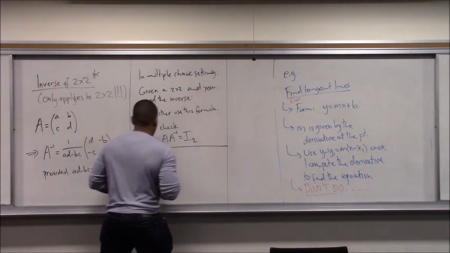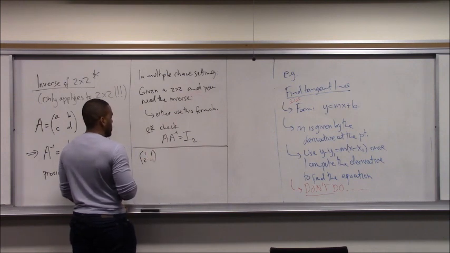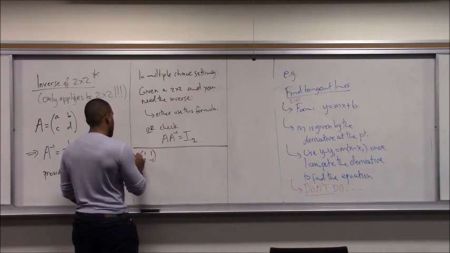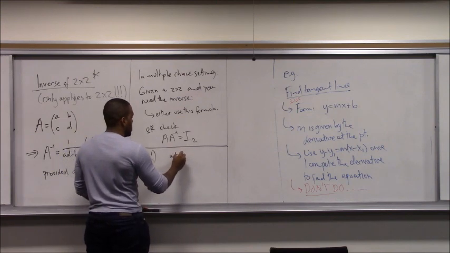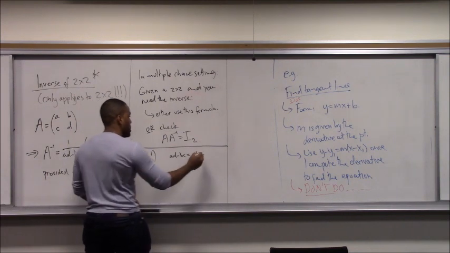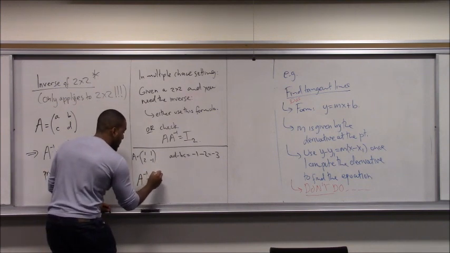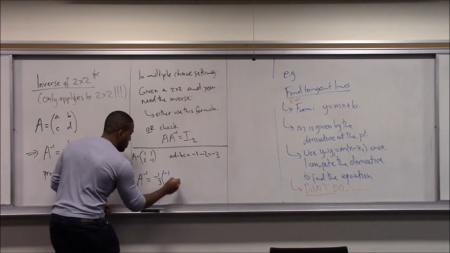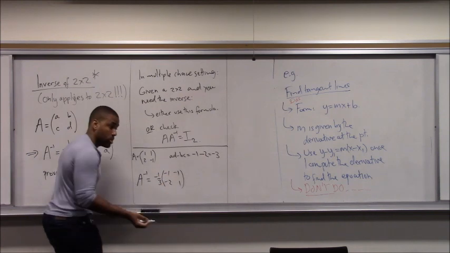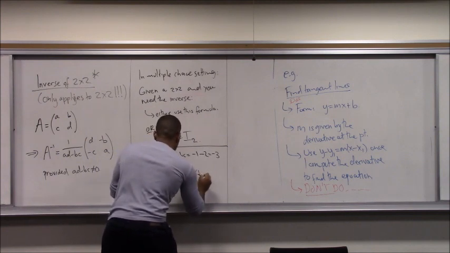Okay, so let's say your matrix is 1, 1, 2, minus 1, right? And that's your A. Now what you do is you check AD minus BC. This is this times this, minus this times that. So that gives you minus 3. So you know that your A inverse is going to be minus 1 over 3 times swap these two, change the sign of those two. That's it, that's your inverse. Okay. So the answer here is actually 1/3, 1/3, 2/3 minus 1/3. So that's the answer.